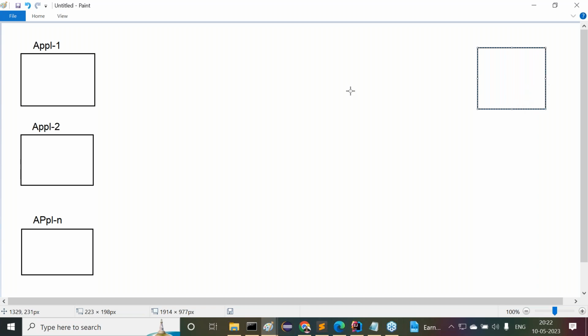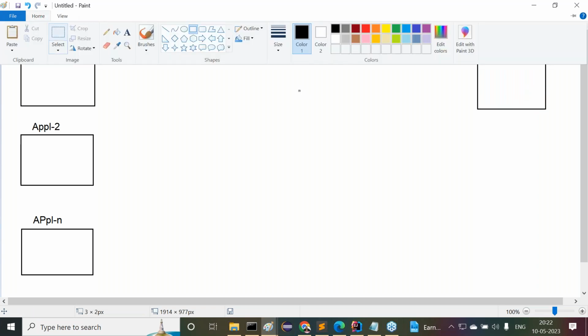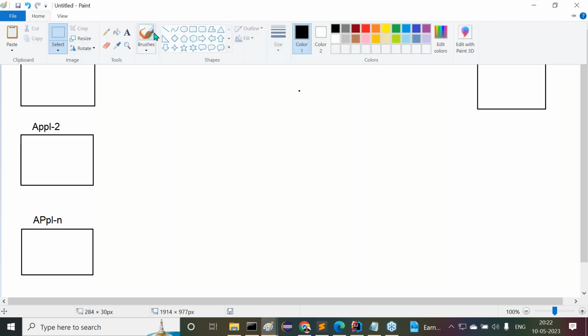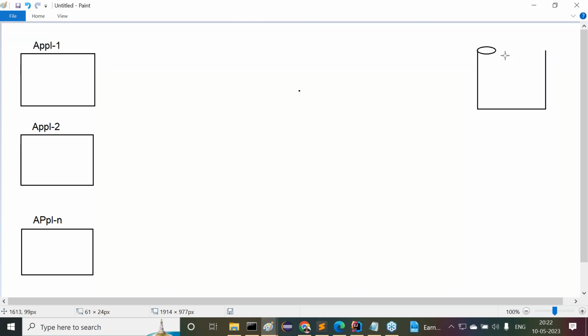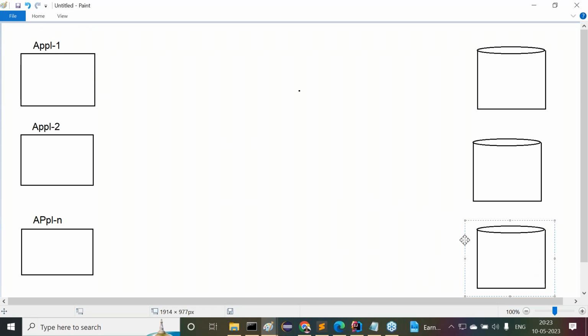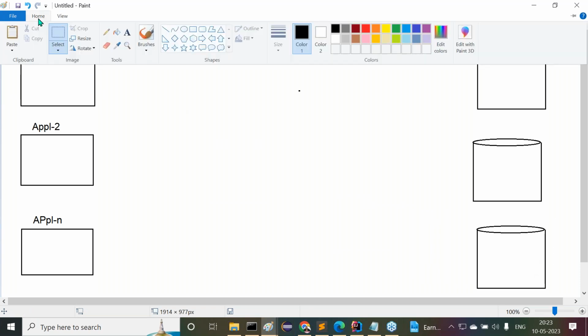This is one database. Here we are able to create multiple databases.